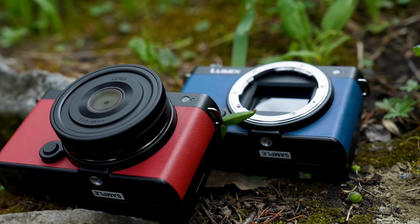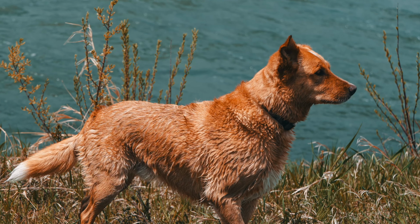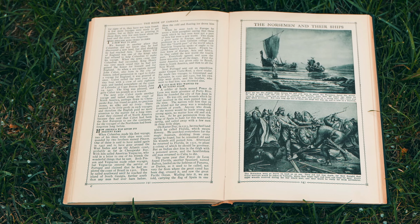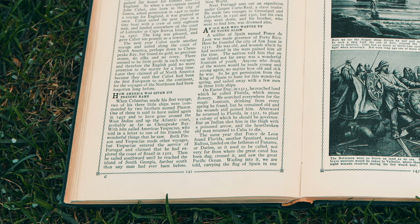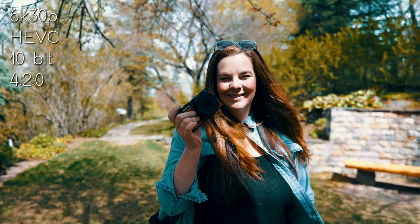However, Panasonic has certainly done a good job when it comes to these stills out of it. It is a 24 megapixel full frame sensor. It's the same sensor found on the S5 too, so we're able to get some very good image quality out of it. If that's not enough resolution for you, you do have the ability to go up to 96 megapixels thanks to its handheld high-res mode. Now it's able to do this because it does have 6.5 stops of 5-axis dual IS stabilization, which is giving us the ability to get really good handheld video as well as practical stills.